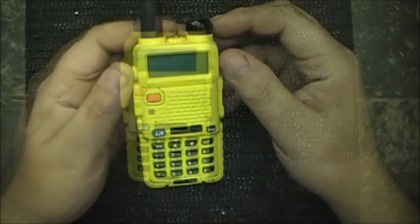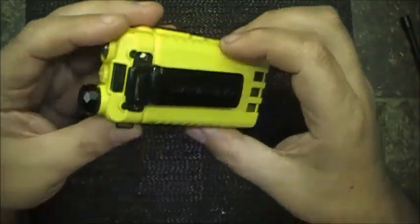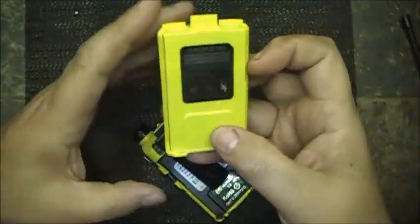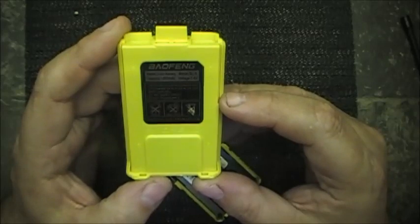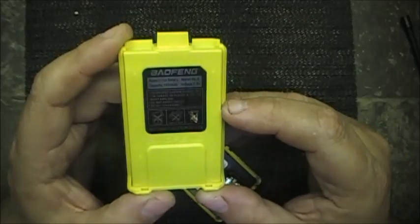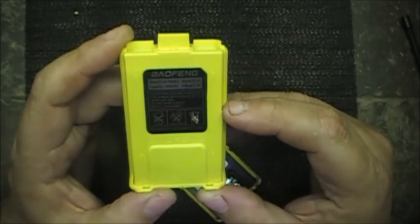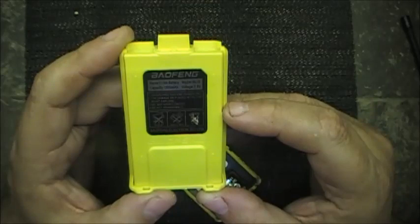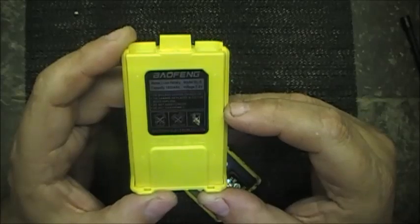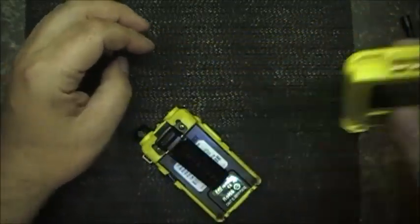Let's fix it. Okay, well, I'm gonna undo the antenna. Then we're going to remove the battery by pushing in on the little black clip here and sliding the battery off. The battery, if you're curious, is a lithium-ion battery, 1800 milliamp hours, model BL-5, voltage 7.4 volts. It specifies BAOFENG charger only. If damaged or placed in fire, it might explode. Do not short circuit, do not disassemble. Okay, don't put it in a fire. Anyways, no worries, I won't.